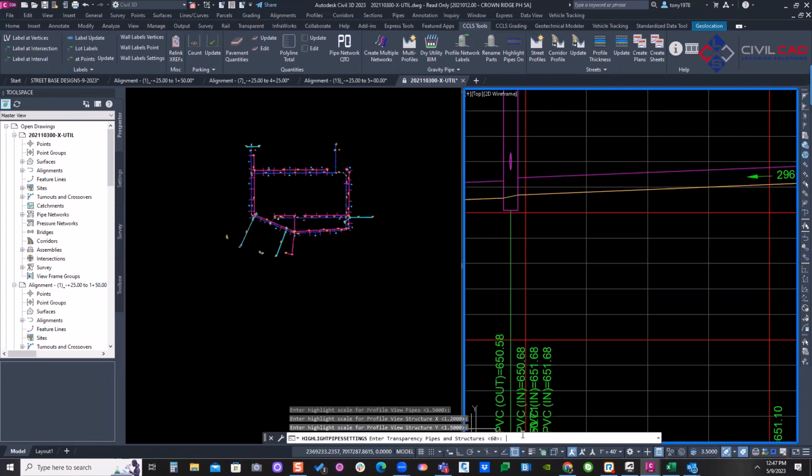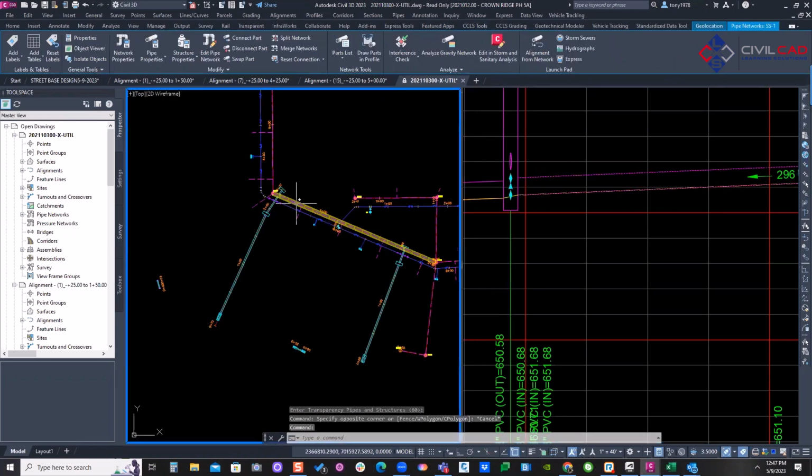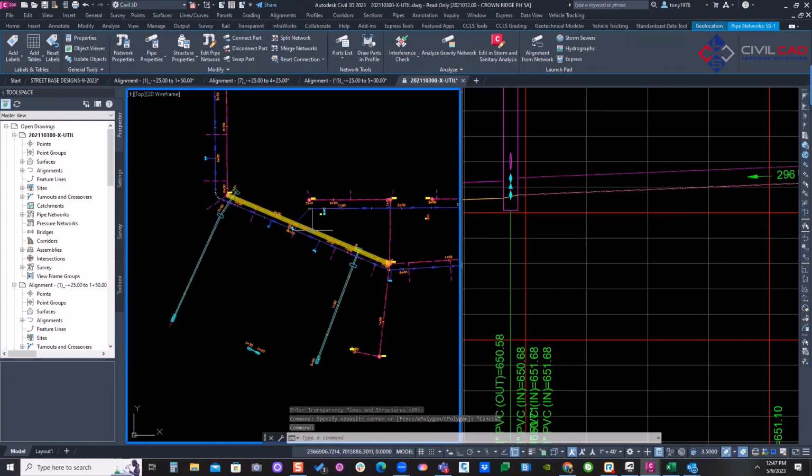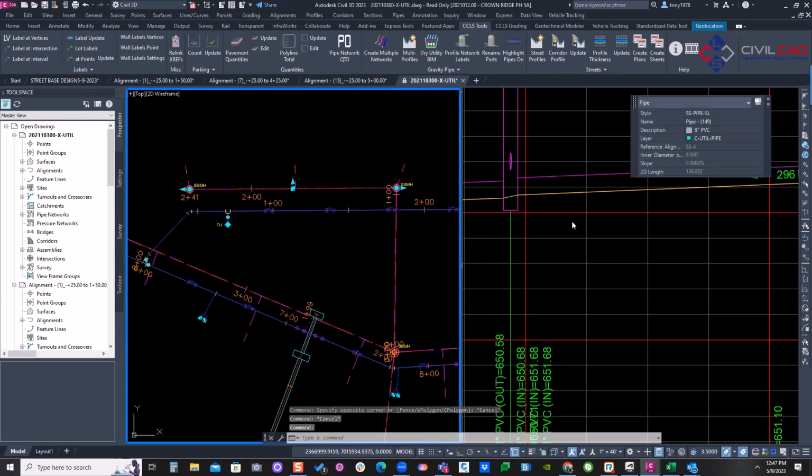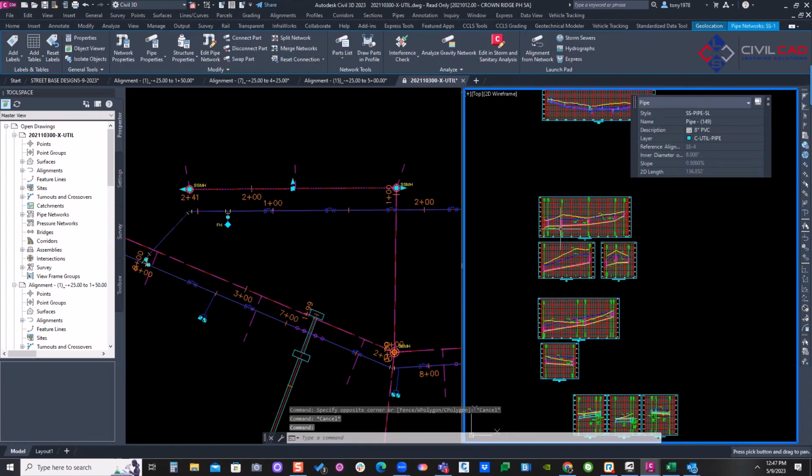There's quite a few scale factors. Transparency 60, so that way it doesn't cover up the pipe. I hit enter. Now when I do it, I can see here it's kind of yellow. It's got a little transparency on it too. Same thing with pipe. If I click it on the plan and just zoom out, you'll see it.